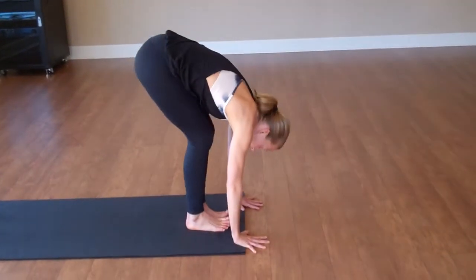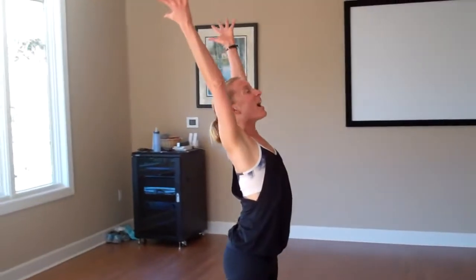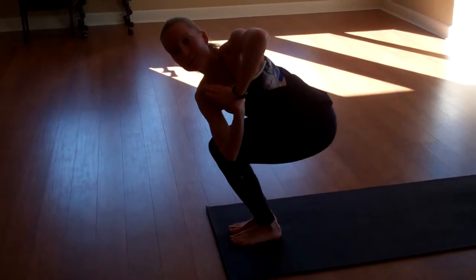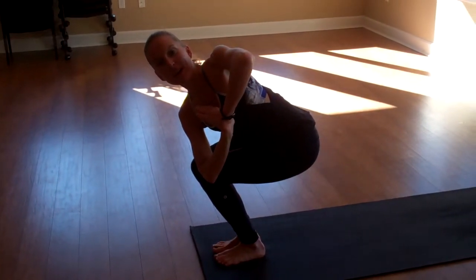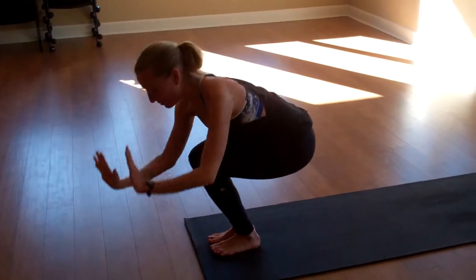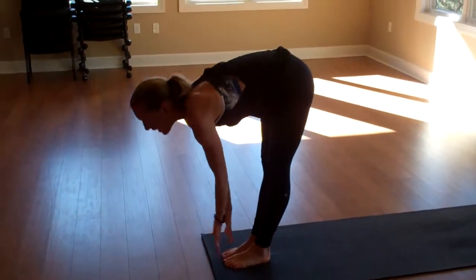When you're finished, hold through the last exhalation, and then go ahead and fold forward. Inhale, reach your arms up, and then exhale, sit back into utkatasana — awkward chair. Then exhale, bring your hands to your heart center. You'll take your right elbow, spin it to the outside of that left knee, coming into prayer twist on the opposite side. Again, holding five to eight breaths. On your last exhalation, you can fold forward, inhale, rise up, reach your arms up, maybe look up, and then exhale, bring your hands to your heart center.